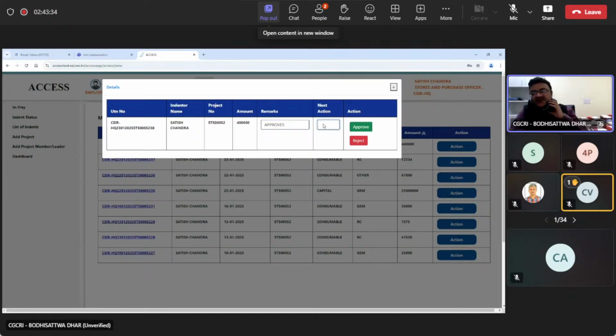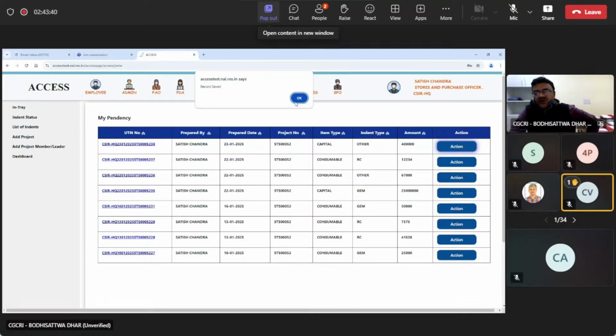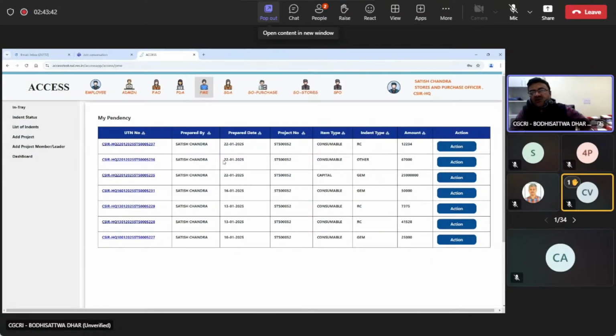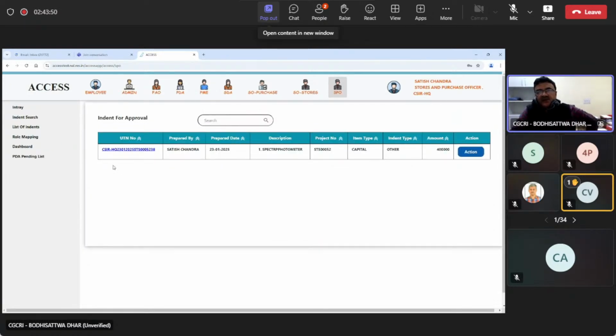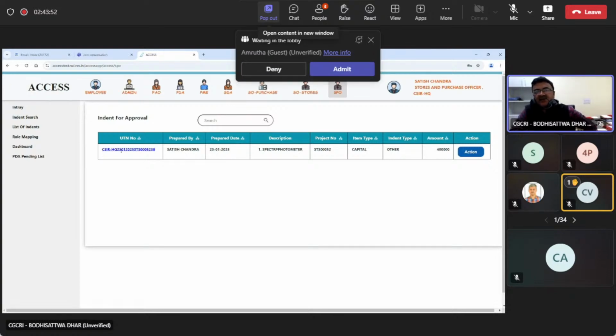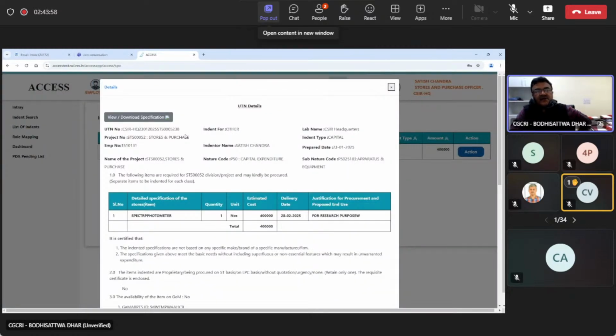And he sends it to SPO. The action is approved. So it goes out of his pendency list and it moves to the person with the SPO role. Now, if I click on SPO, you will see the indent has now landed on the SPO's dashboard, in the indent in-tray.